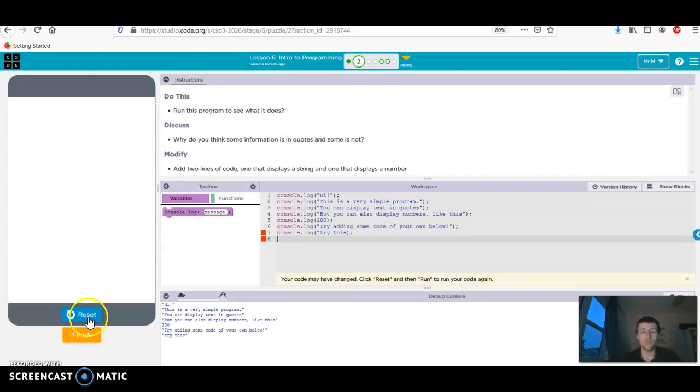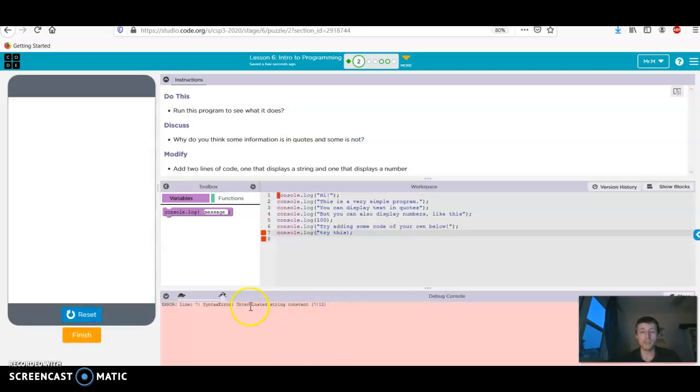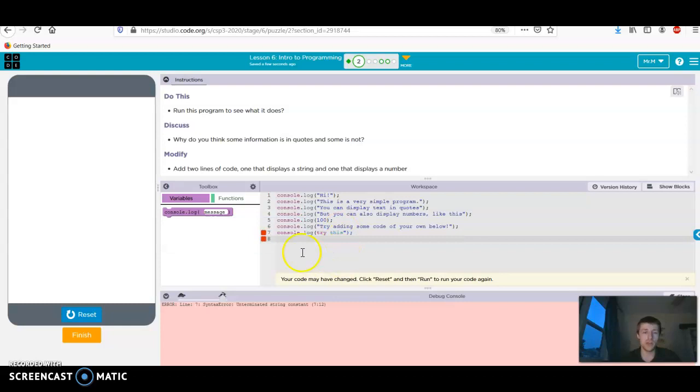And if you try to run the program with an error, you'll get this scary red screen telling you you messed up somewhere in your program. And usually the red squares are pretty accurate, telling you what line things are wrong on, but sometimes they're a little difficult or cryptic to understand in terms of what they mean. So "unclosed string" might be a little bit difficult to get a grasp of if you don't know what a string is, which we don't yet. We'll be learning that later. And if you remove this one, it's even worse. It's going to say "expected an identifier, and instead saw try." So what's an identifier? Who knows? So you have to use a little bit of common sense and your programmer know-how to figure these problems out.